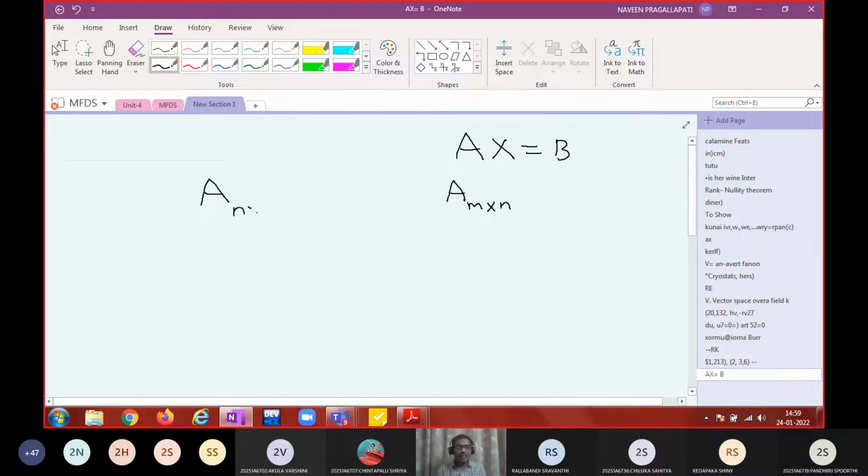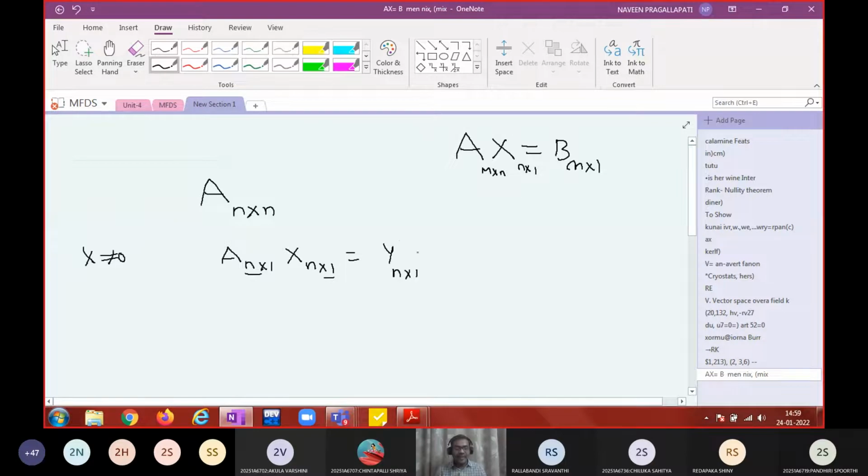Matrix of order n. Eigenvalues and eigenvectors exist basically for matrices of order n. So this is m by n, this is n by 1. Product is n by 1. Okay, so what do you mean by eigenvector? Eigenvector is a non-zero vector. Okay, so you multiply A with X, output is some Y of order n by 1.